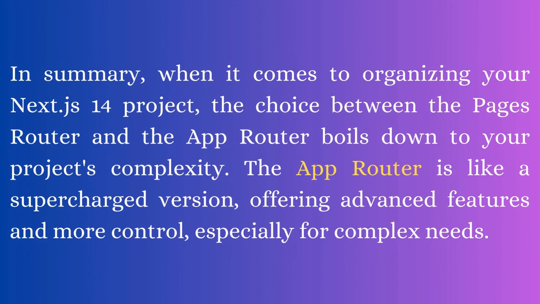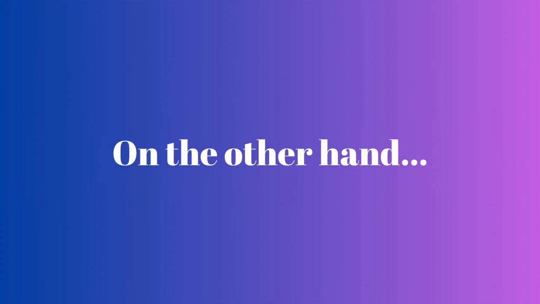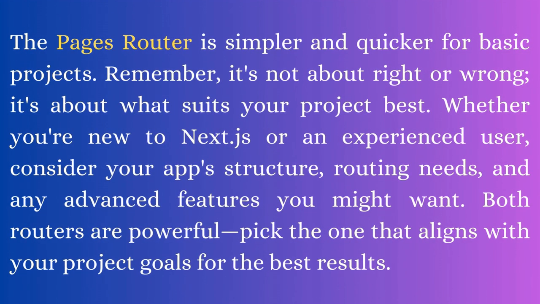In summary, when it comes to organizing your Next.js 14 project, the choice between the page's router and the app router boils down to your project's complexity. The app router is like a supercharged version, offering advanced features and more control, especially for complex needs. On the other hand, the page's router is simpler and quicker for basic projects. Remember, it's not about right or wrong, it's about what suits your project best.